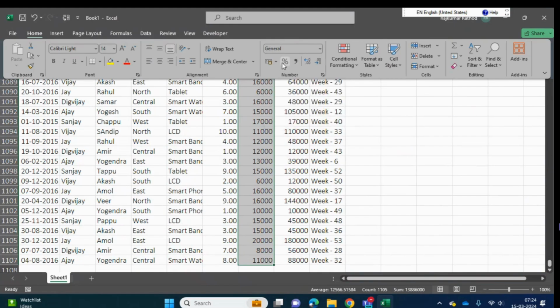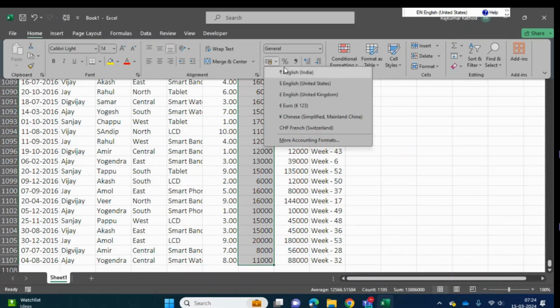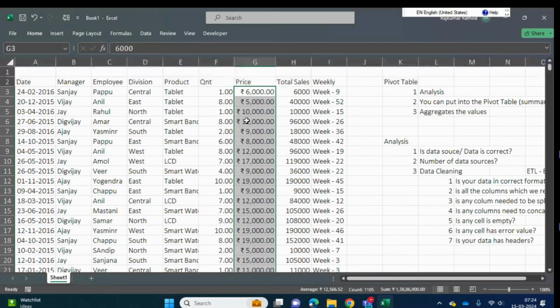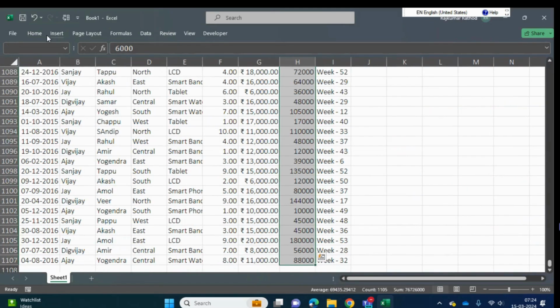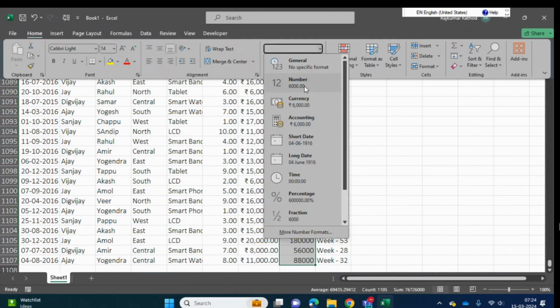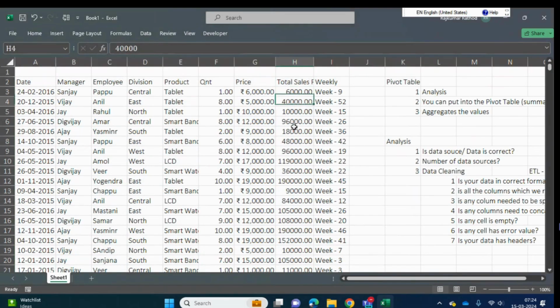Dollar or rupees, correct. So I can change it to currency or accounting currency, most probably. Total sales again is numbers, so I can say number like this. And all the others are text.